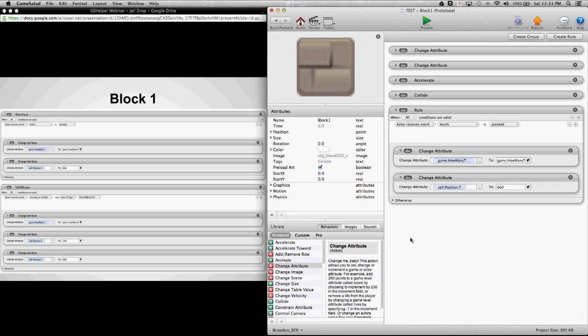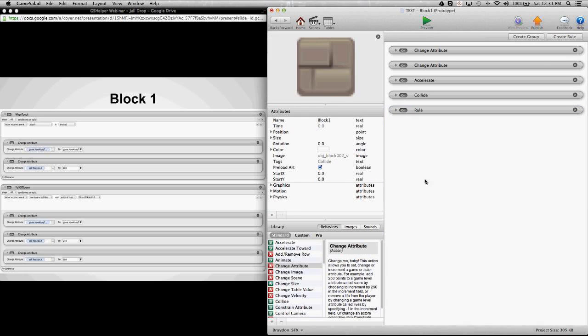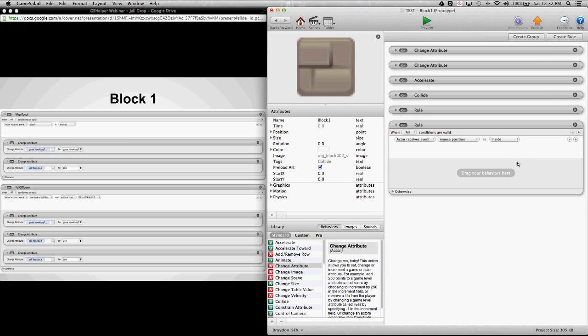Alright, I'm now back in block 1, and I'm going to shrink this touch rule, and I'm going to create another rule. This is going to say, when actor receives event, and again hit the mouse position part, that's going to drop down this menu, and we're going to select overlaps or collides with actor of type, and we need to click the ground part, and we're going to select detect if actor fell.